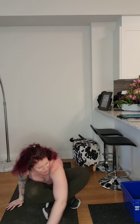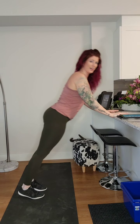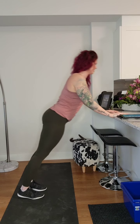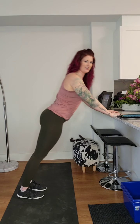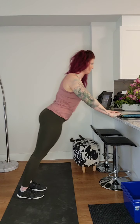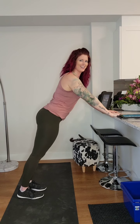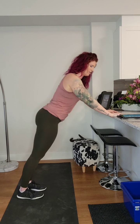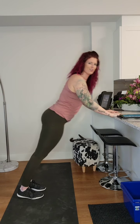Rock it up. Tricep push-ups now. 20 of them. Elbows tight. Shoulders back. 2, 3, 4, 5, 6, 7, 8, 9, 10. 10 more. 10, 9, 8, 7, 6, 5, 4, 3, 2, 1.